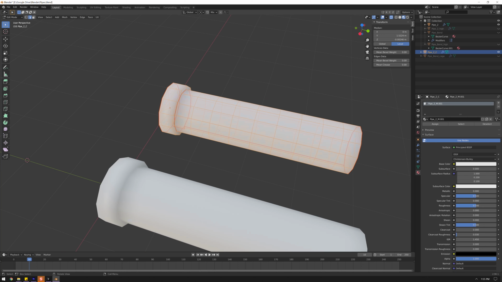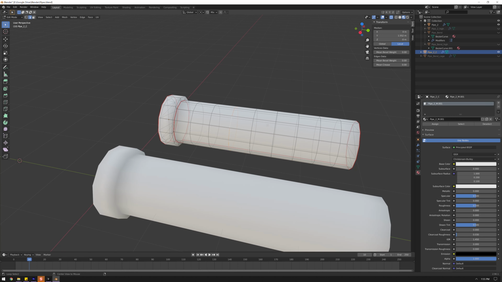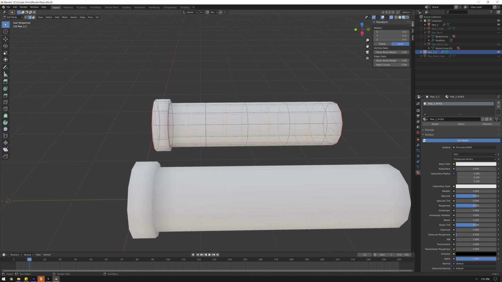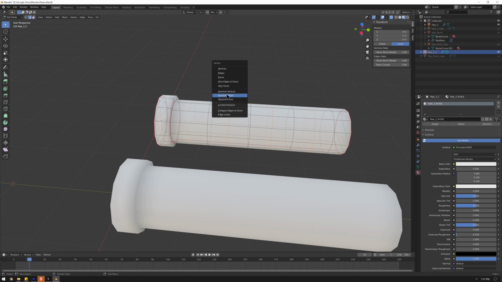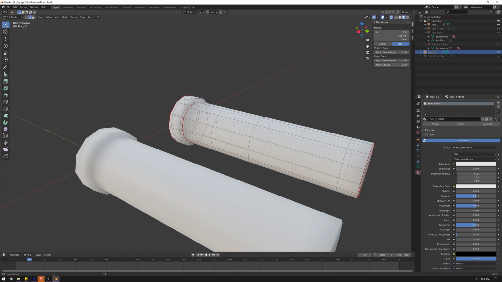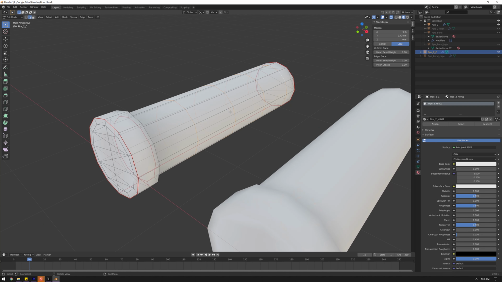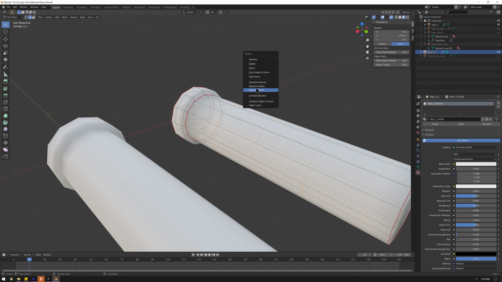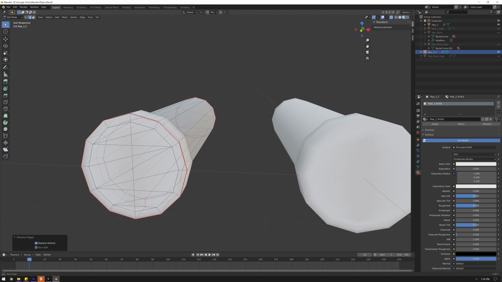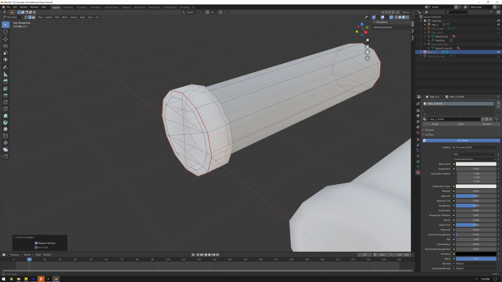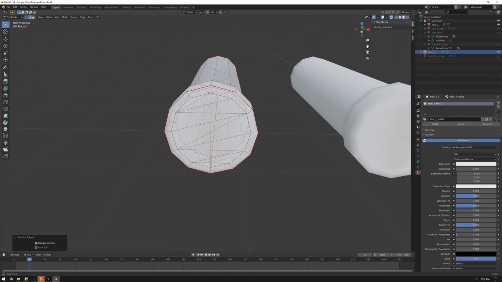And then they can come in, tab, and start removing the different elements that, well, are unnecessary for the physics simulation. These loops throughout this object really aren't required at all. Hit delete and dissolve those edges. Really, we can do this throughout the object, cleaning it up, making a much lower poly approximation. Why is this beneficial if it's not rendering? Well, it has to process the polygons in the physics engine. And these are great ways of creating low poly equivalents that are easier for it to work with.